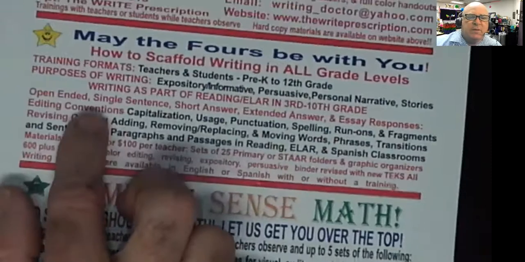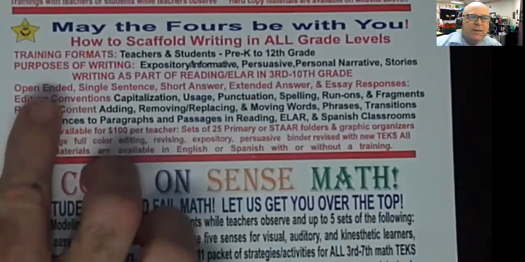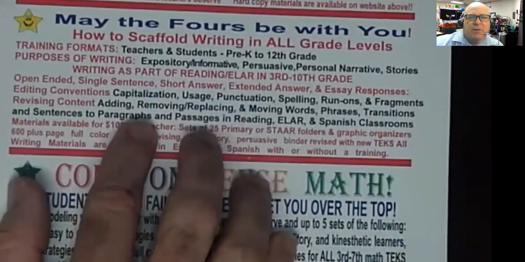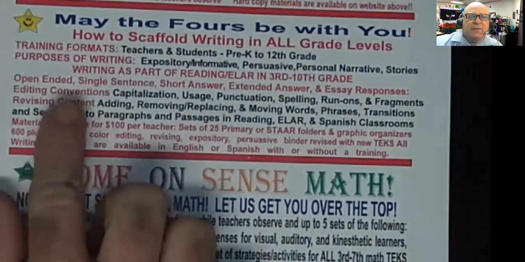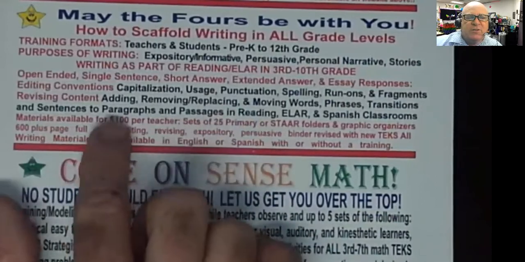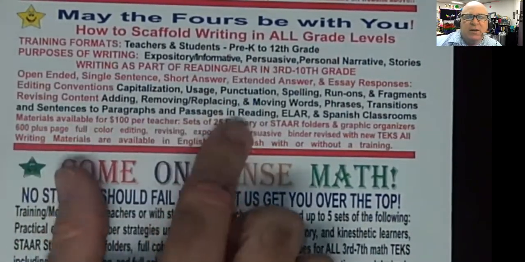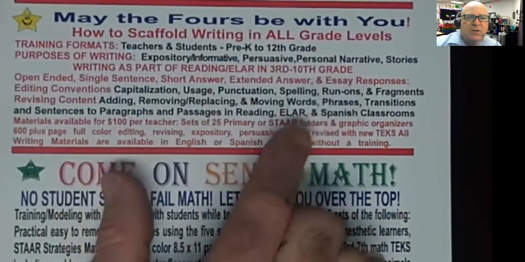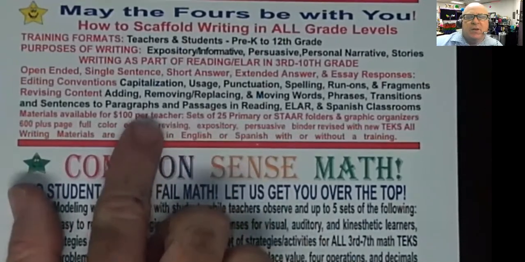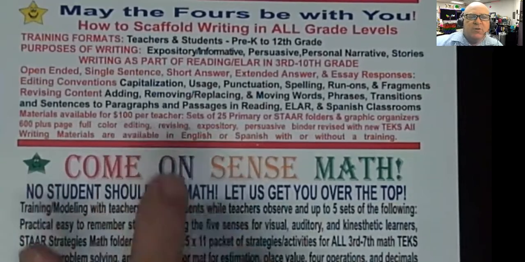I will be able to show you how to do any variation of those depending on which grade levels we work with. Some of the questions on the field test this May will be on editing, known as conventions: capitalization, usage, punctuation, spelling, run-ons, and fragments, or revising the content, when you add, remove, replace, or move words, phrases, transitions, and sentences to a paragraph or to a whole passage in reading, ELAR, and Spanish classrooms. You have the option to purchase the hard copies of the materials, but that's not necessary. It's going to be $100 per teacher if you want to do that.